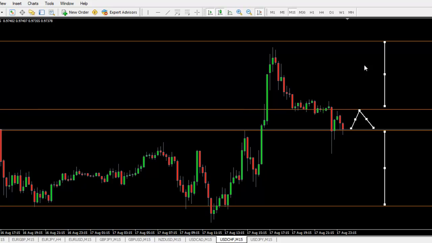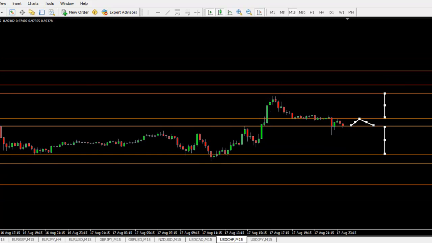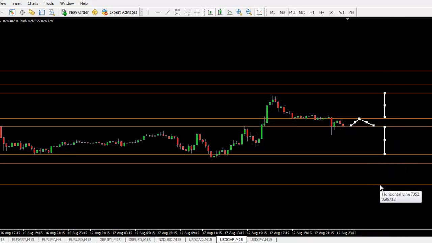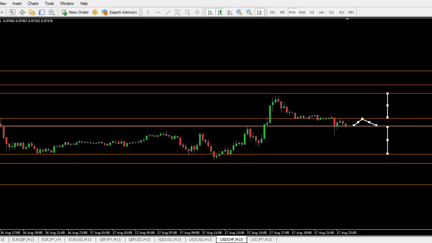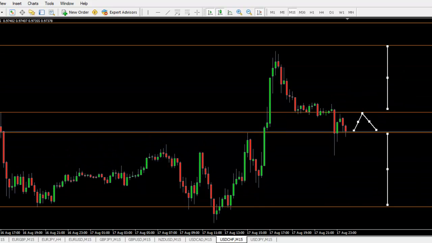If we move to the upside, up in here. If we move to the downside, down in here. You know, it's really anybody's game. We could even see as low as, how far down is that? It's not too bad. It's about 70 pips. We could even see as low as 96.70. So those are our points of interest there.